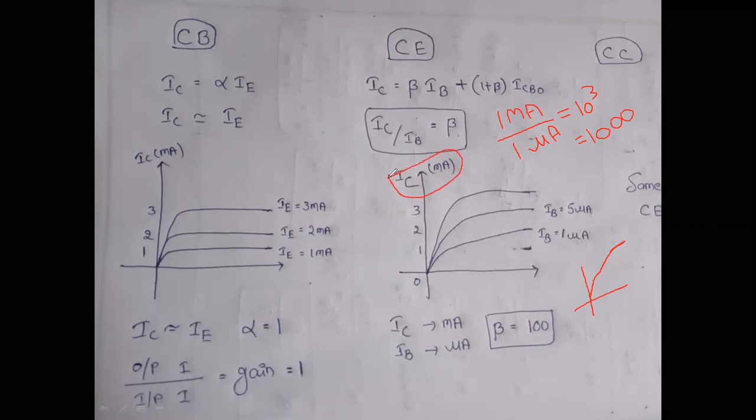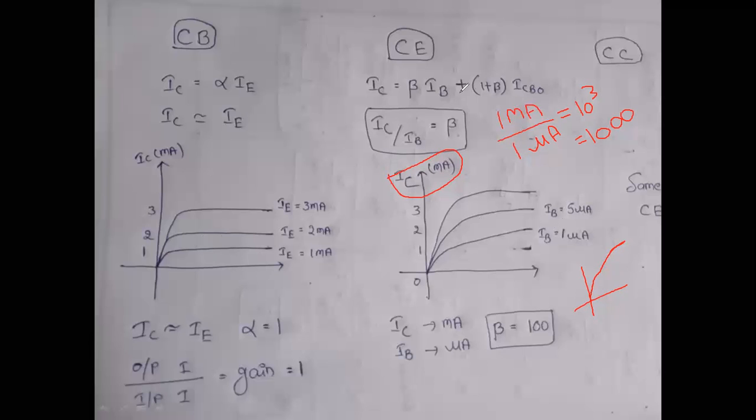The output current, the collector current, depends upon the input terminal current. Output current depends upon the charge carriers present in the emitter. So that's why we will get the output characteristics rising. Here, if you observe, we won't get straight lines. We will get incrementing in all directions. That means like this.